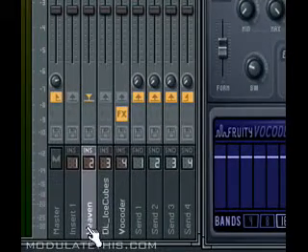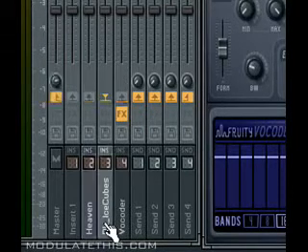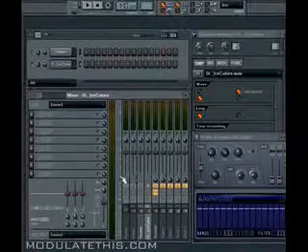So let's route each of these instruments to the vocoder. I've selected the pad, and if I go to the vocoder track and click here, I've just routed it to the vocoder. It's important to pull that instrument out of the master track so that the only time you'll hear these instruments is when they're routed through the vocoder. So let's do the same thing with the drum sample. We'll route it to the vocoder, take it out of the master track.